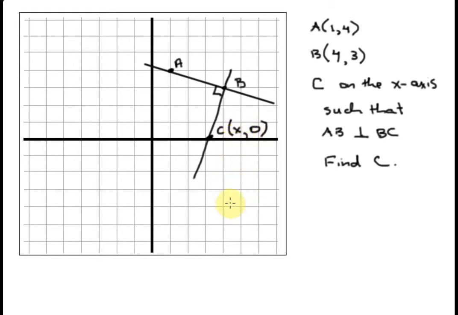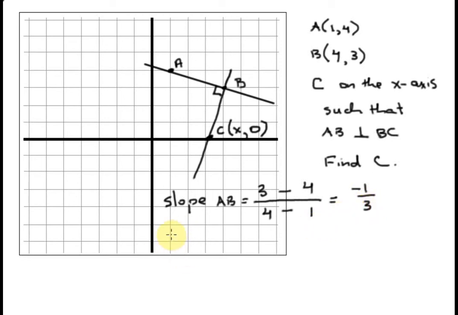How do I do that? Well, I'm going to start off by finding the slope of AB. So this is the slope of the line going through AB, and I'm going to use our method of plugging in the coordinates of the points. So I'm going to pick one of these points, maybe B here, and put the y coordinate over the x. So 3 over 4, and then minus, and then I'm going to take the coordinates of 1 and 4. So put the 4 over 1. Then I'm going to evaluate what I get. I get negative 1 over 3. So that's the slope of AB.